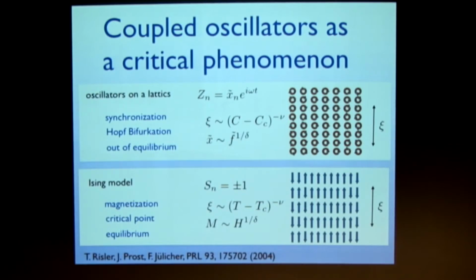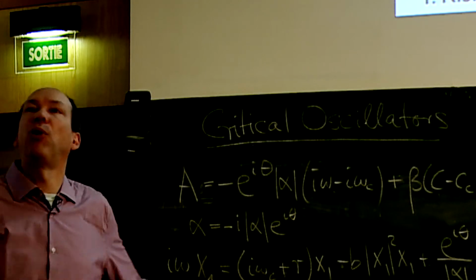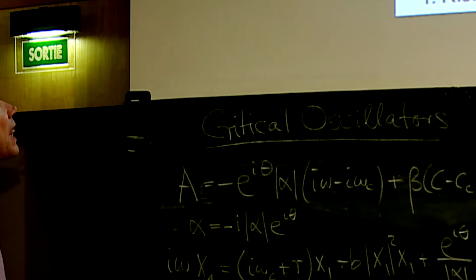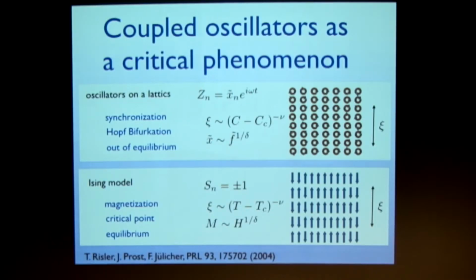But now I come to the question that was raised earlier. So what is the relationship between classical phase transition and the critical point I've been discussing so far? So classical phase transition is best discussed in the context of the standard toy model, the Ising model, where we have a thermodynamic system with spins on a lattice. There's a neighbor interaction, and on very large scales, there's universal, robust behavior that doesn't depend on molecular details.